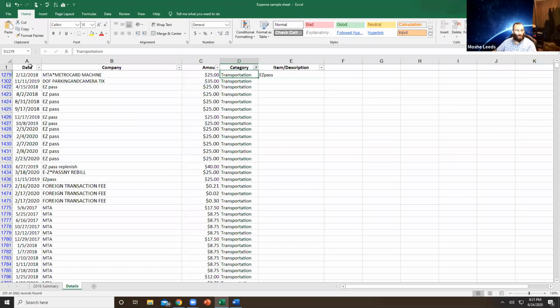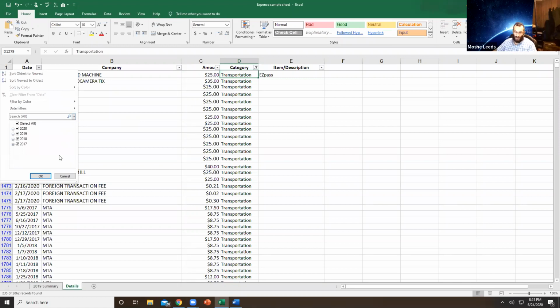Okay, so I'm going to come over to the date, and I'm going to click on the date. Now, what's cool about the date as well, if the cell is formatted properly to represent a date, Excel will organize it for you and layer it. So it goes from year. Now, if I select the year, then it breaks it down by month, and then it breaks it down by day. So that's really cool as well. So I'm going to go ahead and unselect everything, and I'm going to select 2019. Okay, so I only want to see transactions from 2019, and I'm going to press OK.